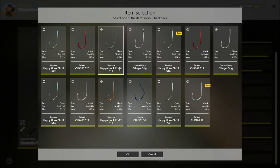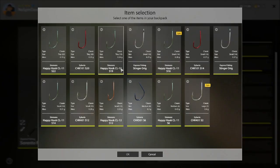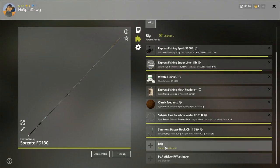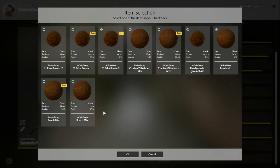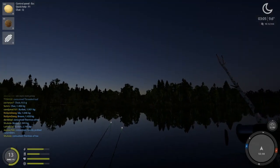I hate to go all the way to 19, but I don't want to catch another eyed. What are we on? 16? Okay, we'll go to 19, sweet dough. And let's put the... is this the fake white bream? Yeah, it's got bloodworms, maggots, caramel. That should be delightful. White bream should go nuts for that.